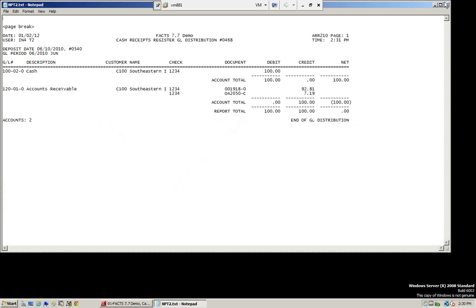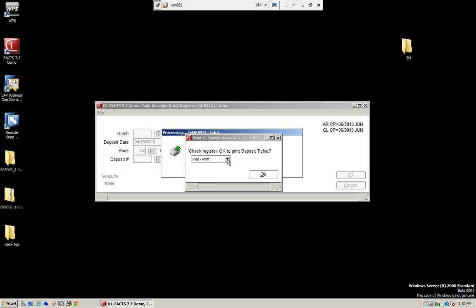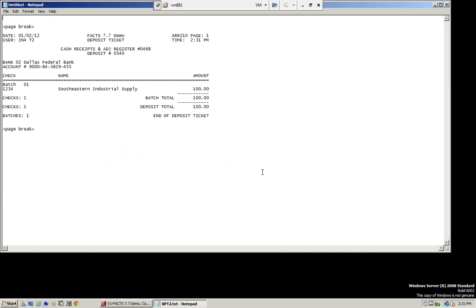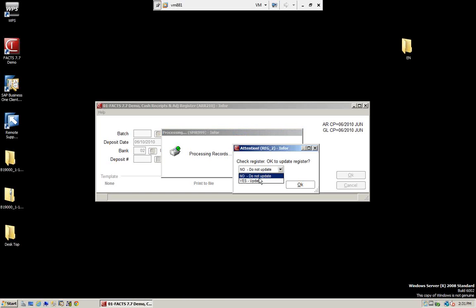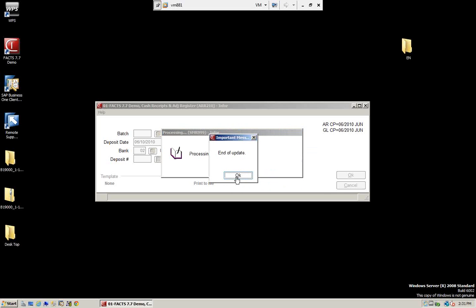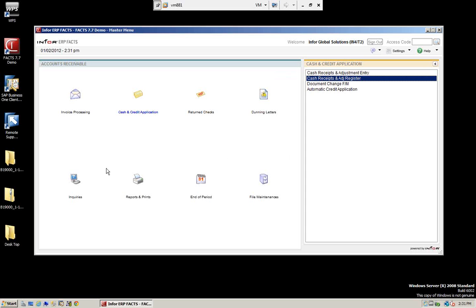This is our cash receipt batch we forgot to post. Okay, here's our deposit register. And let's just update this. Okay. And we just posted our cash receipt.